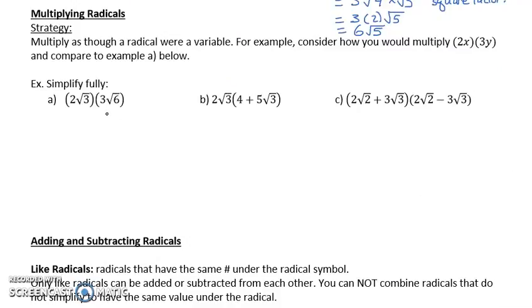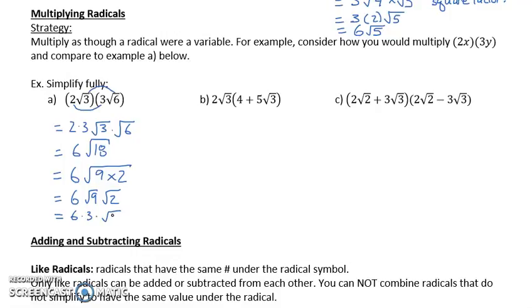Alright, let's look at multiplying radicals now. We multiply two radicals, we multiply the coefficients, and then we multiply the values into the radical sign. So, in this case, 2 times 3, and then root 3 times root 6. That's what we're going to do here. So, that just gives me 6, and then root 3, I multiply the 3 and the 6, and I get root 18. Well, root 18 has a perfect square. And so, we get 6. We can break that down into 9 times 2. Well, this just becomes 6 times root 9 times root 2. And root 9 is 3. I'm just putting a dot there to mean multiplication, just to keep things shorter and more succinct. So, we get 18 root 2.